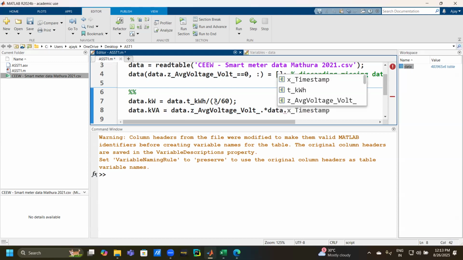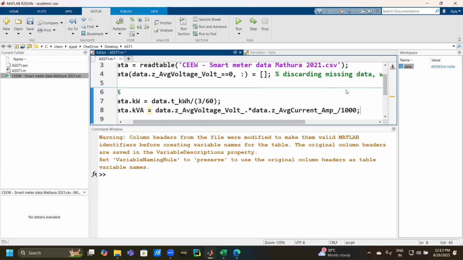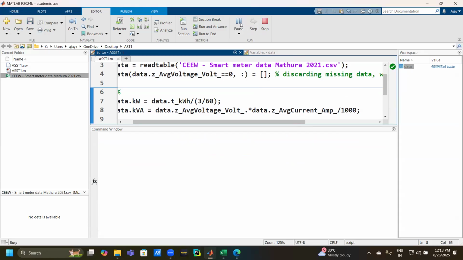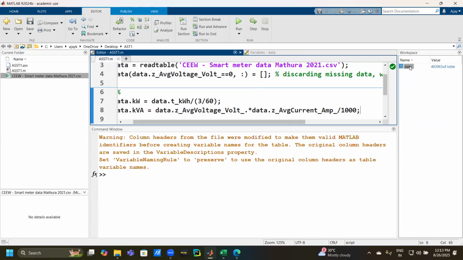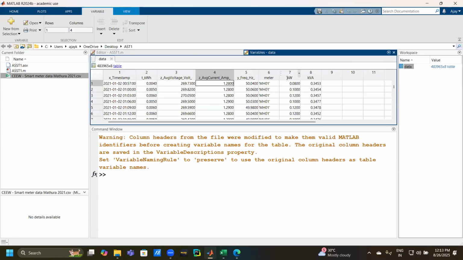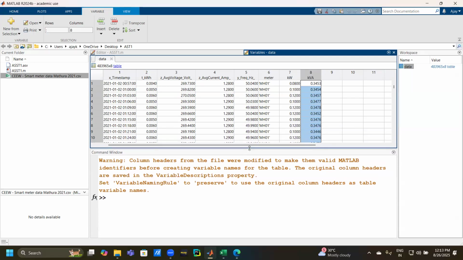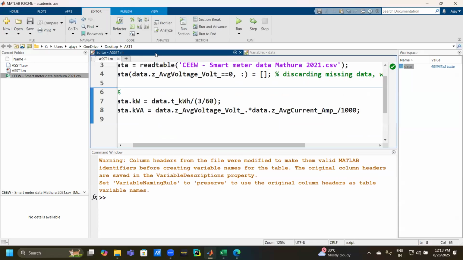So here you see this is the current, and this needs to be divided by 1000. That should give me the kVA readings. So I will execute that, and now you see the number of columns are increased, and in the seventh column I'm getting the kilowatt reading, in the eighth column I'm getting the kVA reading for each and every time instant. Fine. So that's what I'm getting.